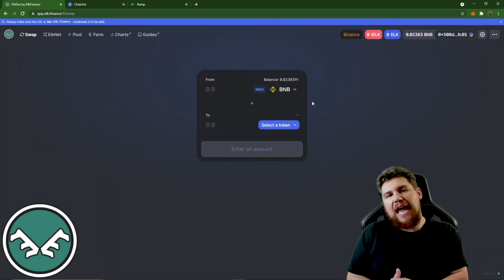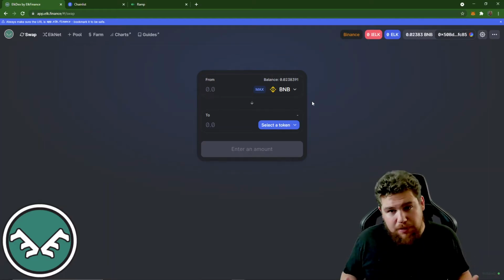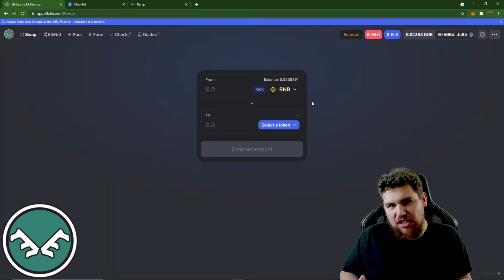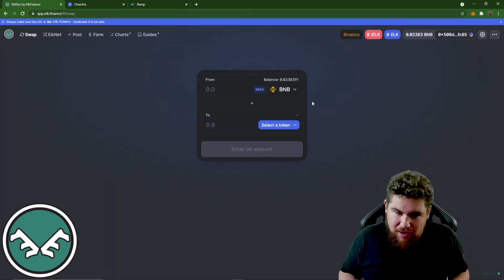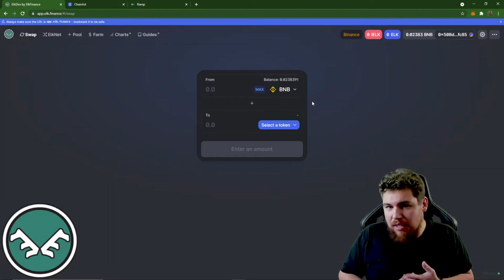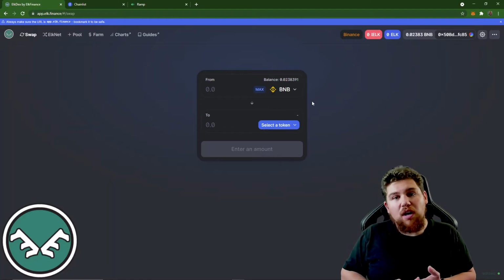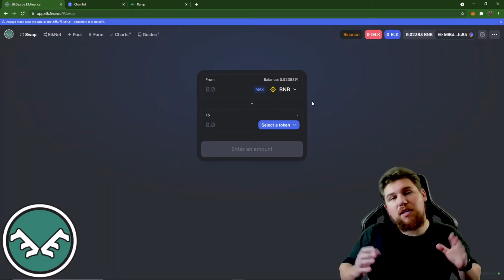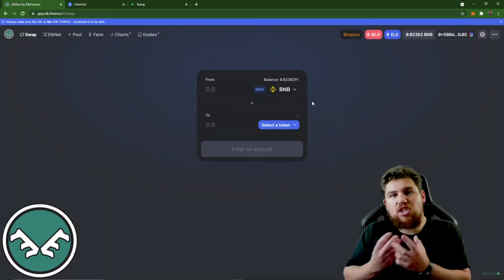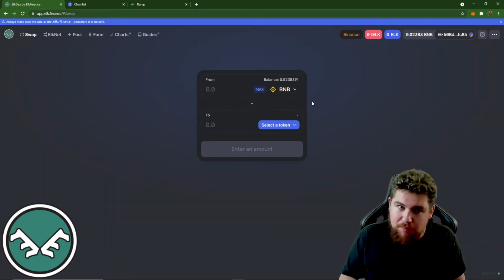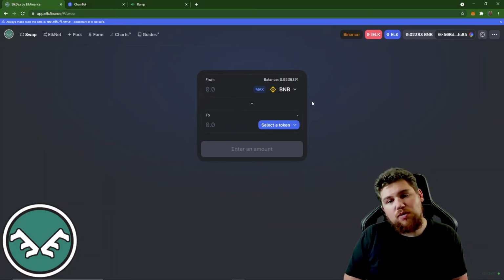Now, let's say you can't use Ramp. What are some other options? Well, you can use something called AscendEx. It's an exchange, much like Binance, and you can withdraw both, I believe, BNB to the Binance Smart Chain or XDAI to the XDAI network. So you can purchase it on AscendEx and send it to your MetaMask. Otherwise, if you're just purchasing BNB on the Binance Smart Chain, go ahead and use Binance.